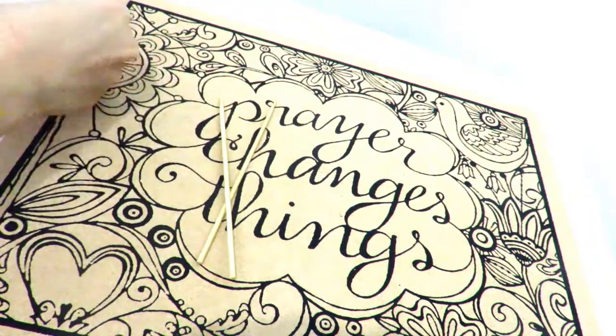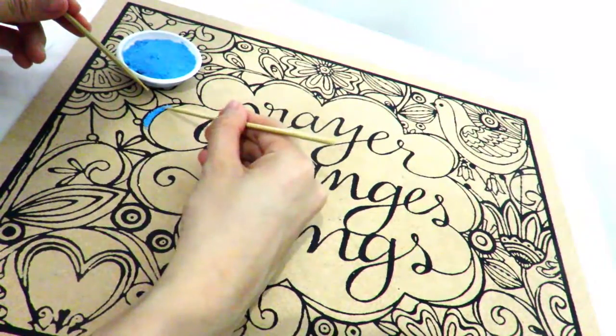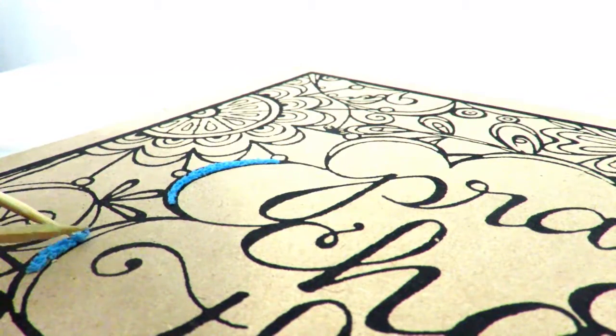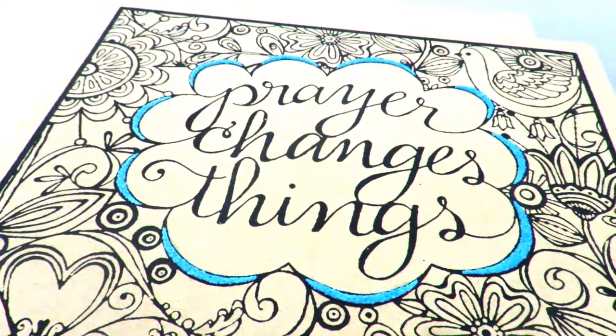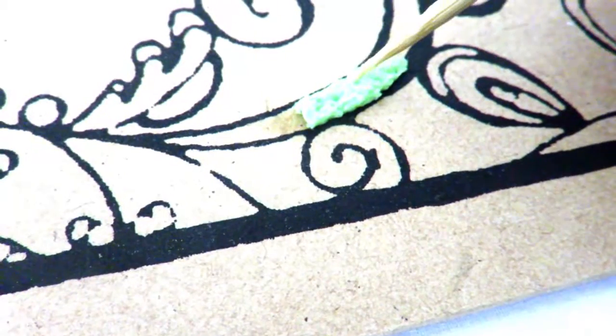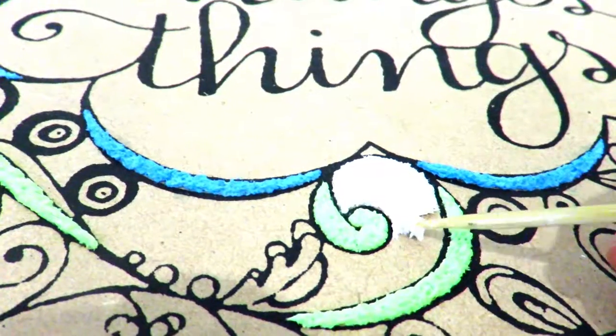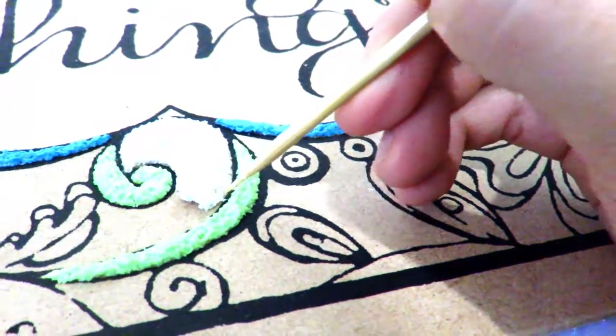When you apply your first color, make sure to really press the material against the empty canvas. The paper clay is soft, moist, and its texture is quite delicate. Proceed to do the same technique and continue to build your paper clay — it's basically like coloring in your coloring book except you're using colored paper clays. It might take some time getting used to the technique, but once you get the hang of it, you'll be able to work faster.